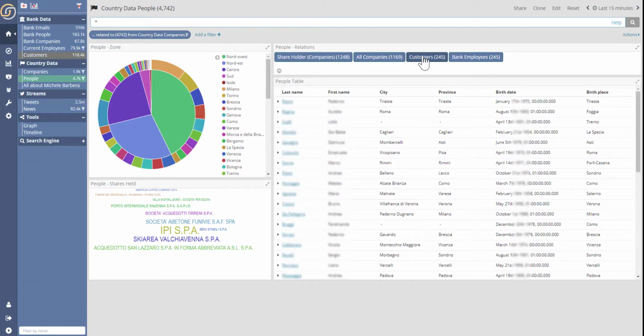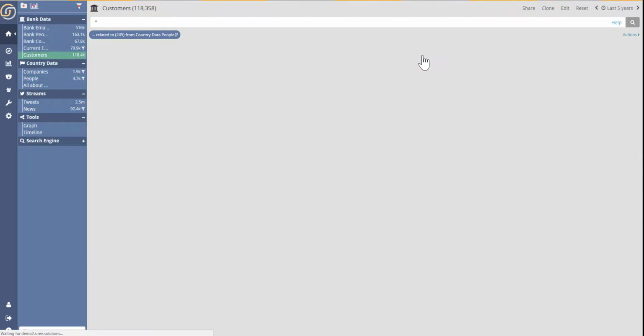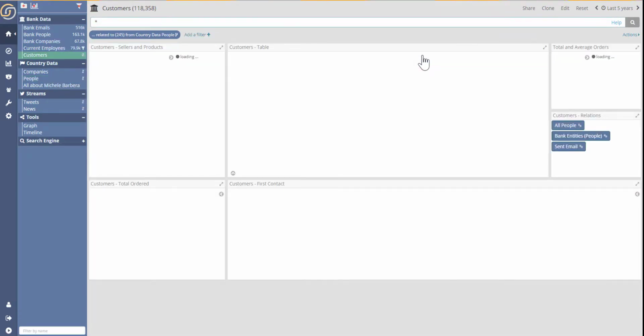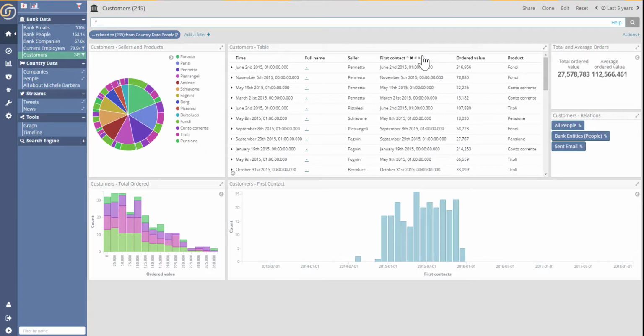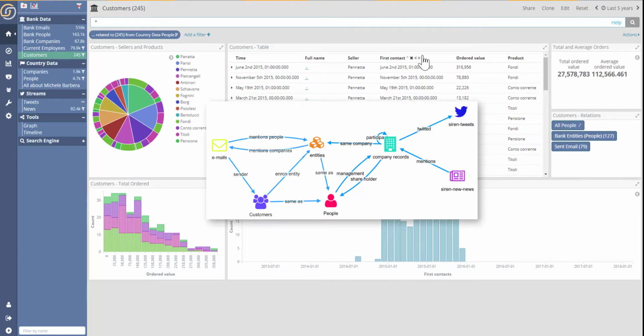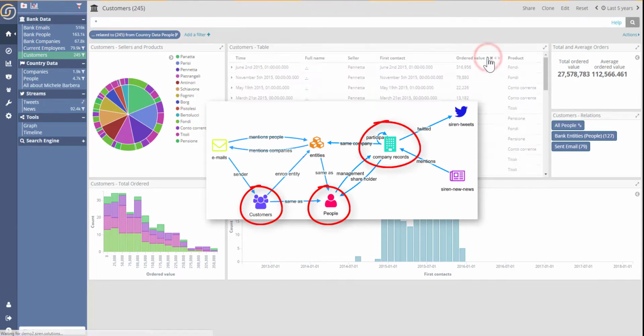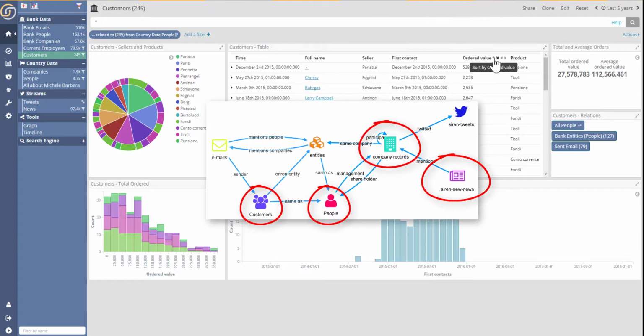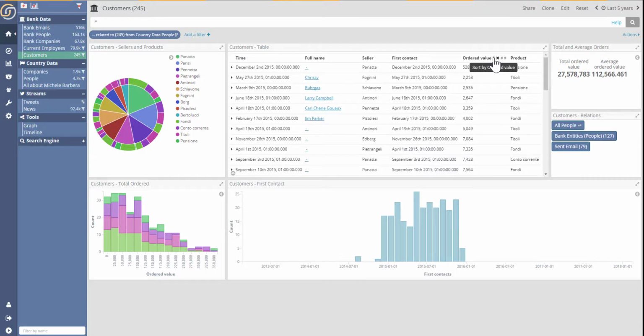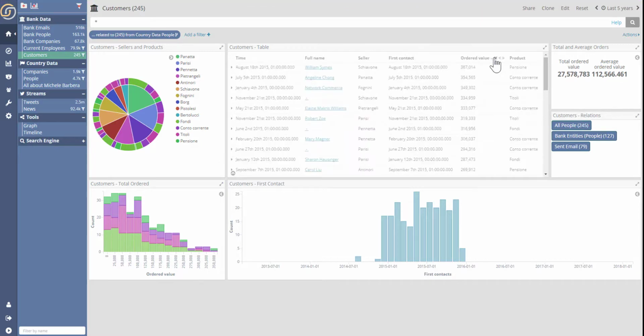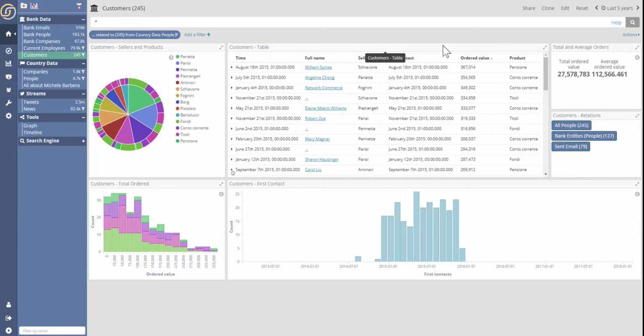One extra click and I can now see the list of bank customers which respond to all my criteria, which means they are shareholders of companies in my area which have been recently mentioned in news with negative sentiment. As a bank manager, I can now sort by any metric, for example by the amount of money that has been borrowed, and proceed by taking a look at the riskier situations.